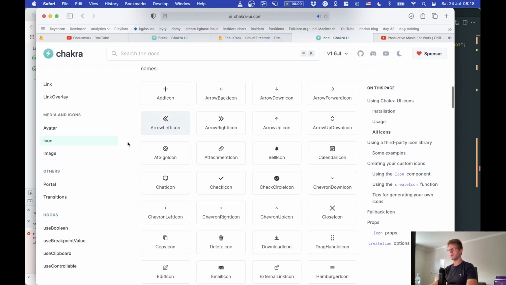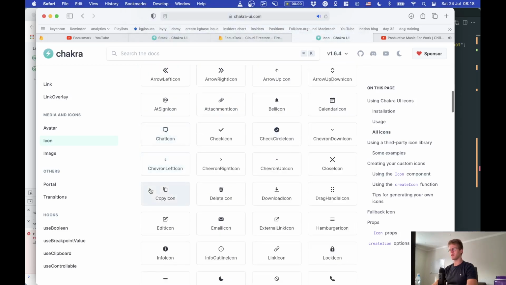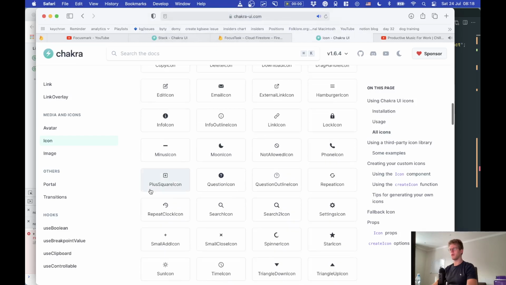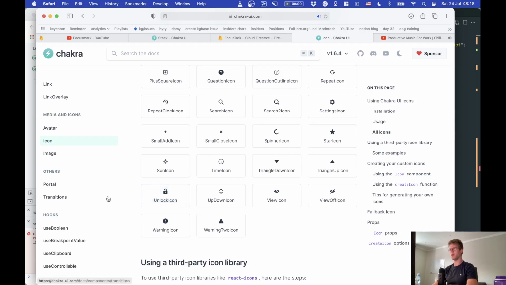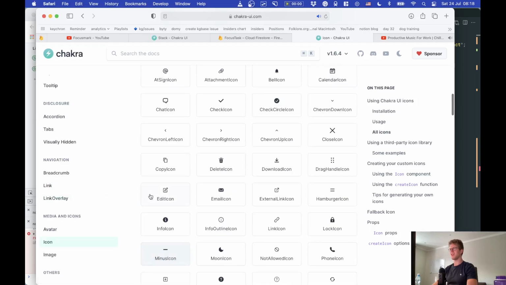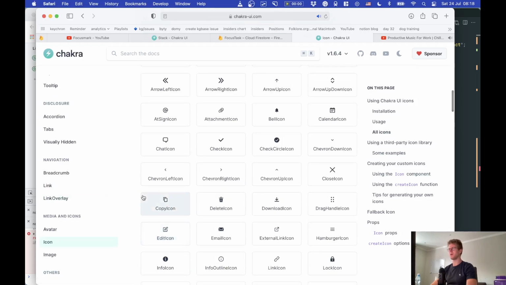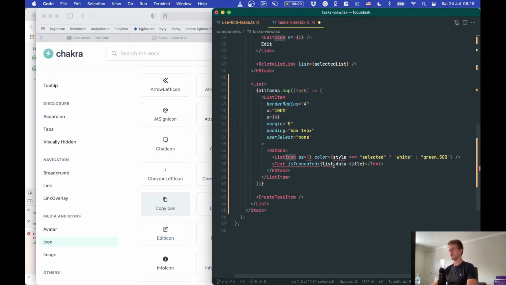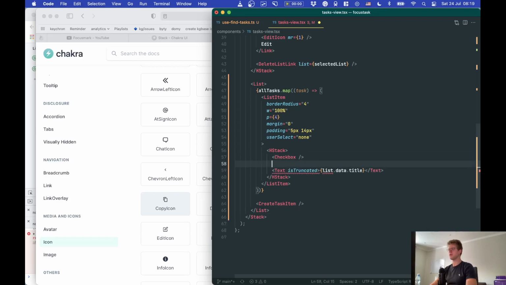So I need something for unchecked task, something like an empty box. Something like this plus, but without the plus, just the box. Doesn't seem like there's this thing, so maybe instead of the icon, we'll just use checkbox. How about that?